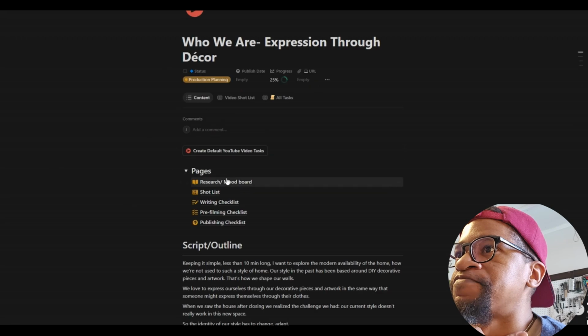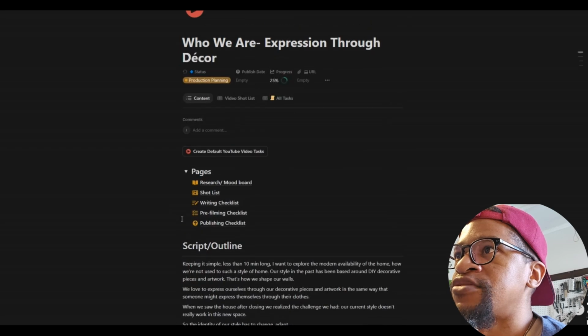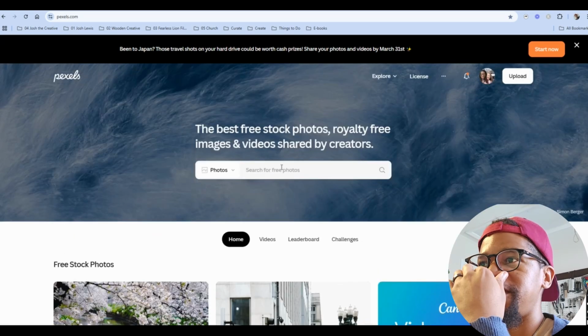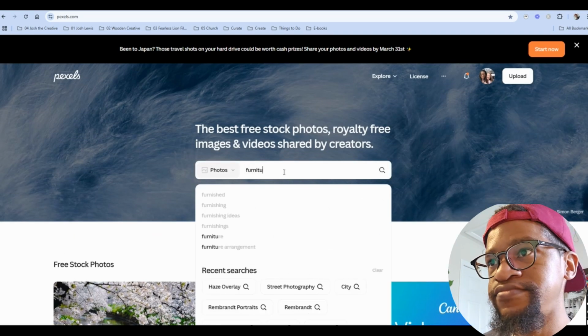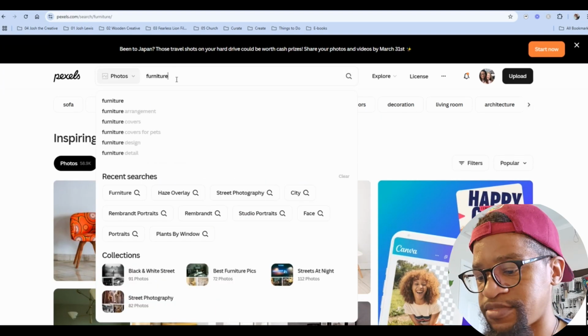But let's say I actually want to utilize this mood board, which I haven't done yet. So I know that this is about furniture and decor. So what I've been doing is I'll go here and let me actually look at something specific.